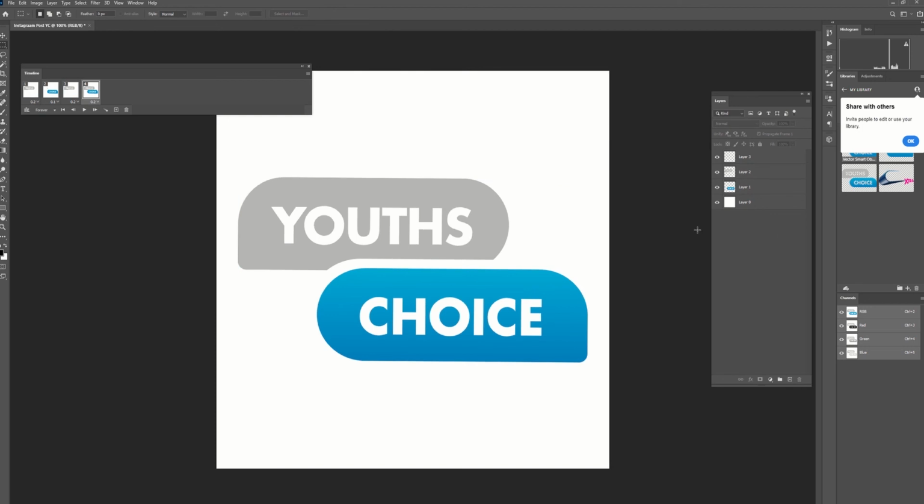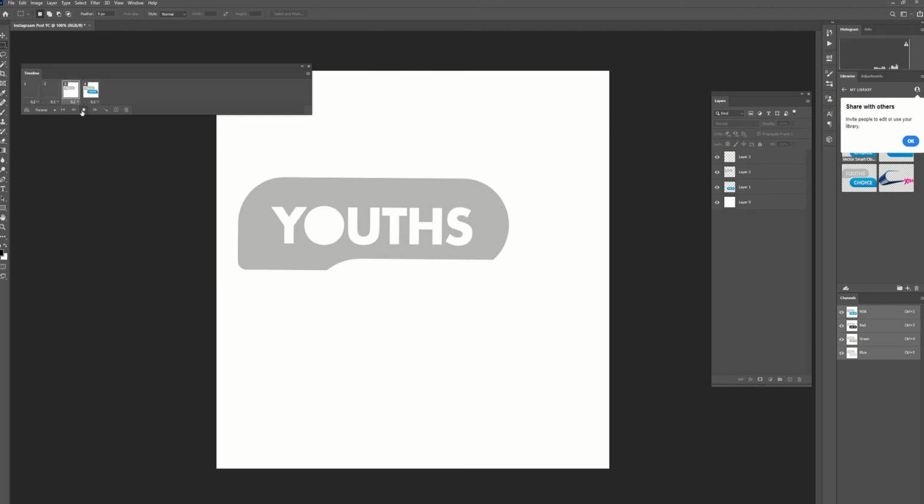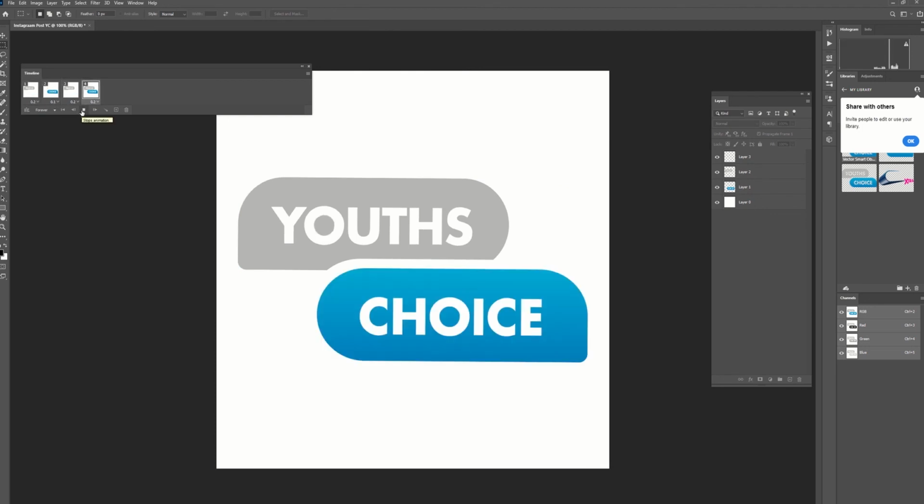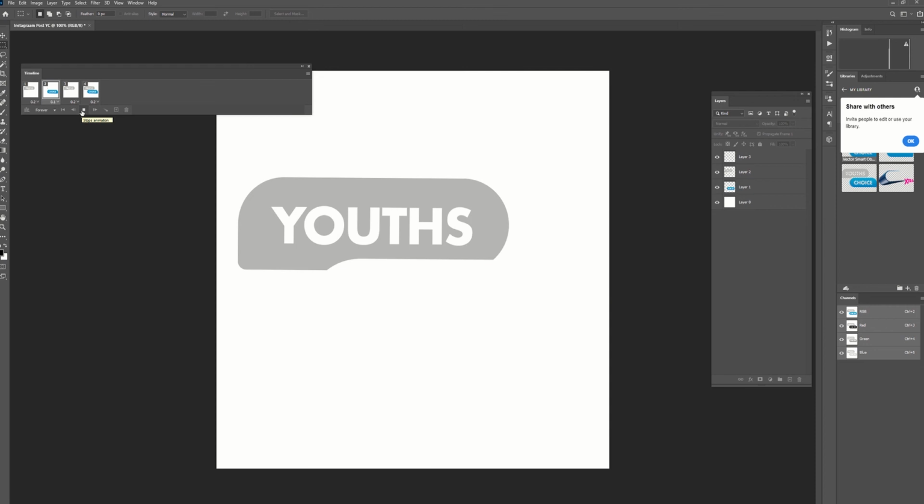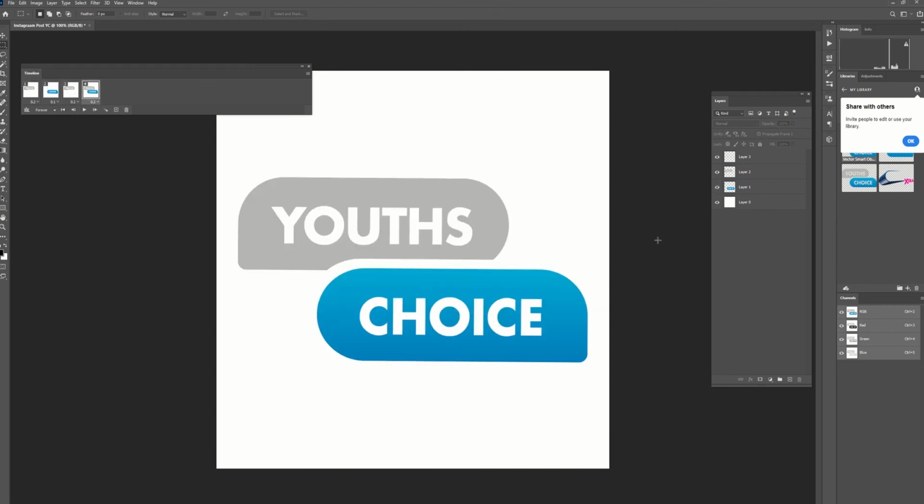Go back and test the animation. So now you'll see it looks like that, and I'm quite happy with that. If I wanted to do another version, I could split more layers. So I could, for example, go with the O from the Youth Choice logo here. I could split that onto a separate layer. Again, magic wand, click on it, copy it, paste it, and then delete it from the original layer, and you then end up with it on a separate layer.